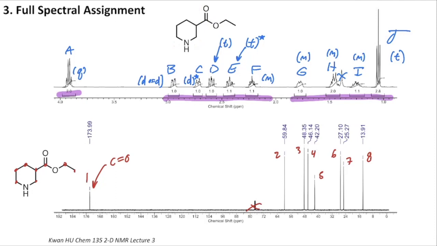We can also think about chemical shift ranges for the carbon NMR, although with the exception of carbon number 1, it's not going to be nearly as dramatic as it is in this proton NMR. Clearly carbon 1 is outstanding in its field, way above everything else. And then we have a few carbons here that are a little higher and a few carbons here that are a little lower.